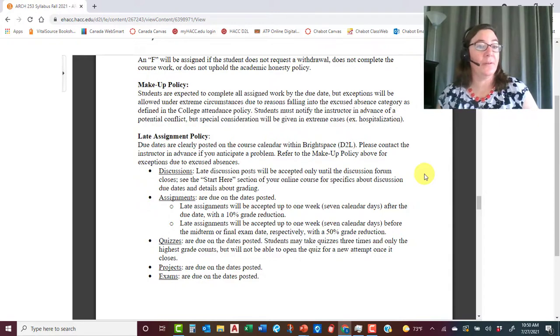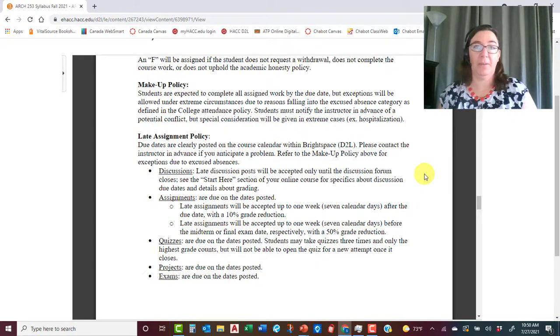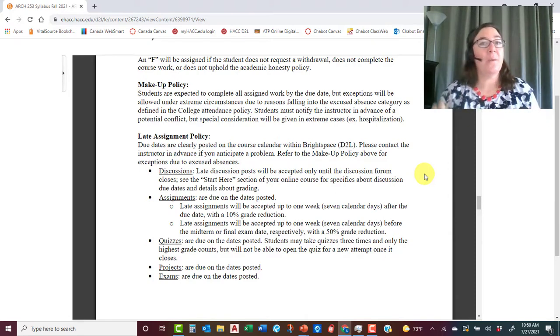Assignments are a little bit different. All right, assignments have a due date, but I will accept late assignments because life happens. We all know that. So late assignments will be accepted up to 1 week past their due date, with a 10% grade deduction, so a small grade deduction.